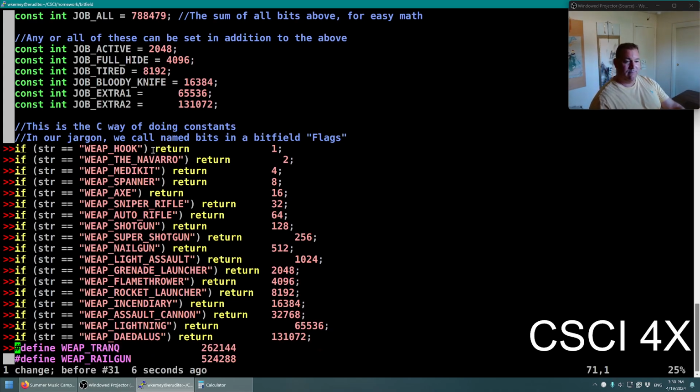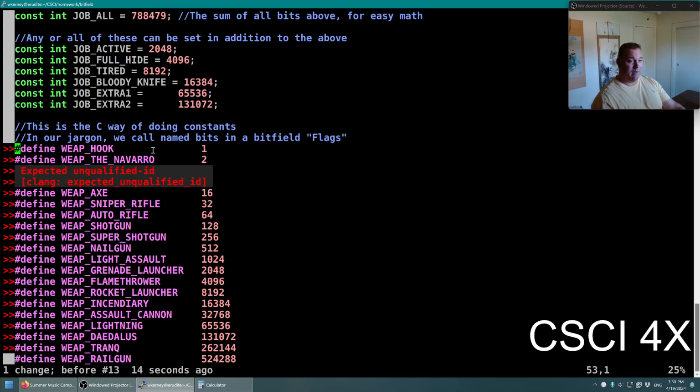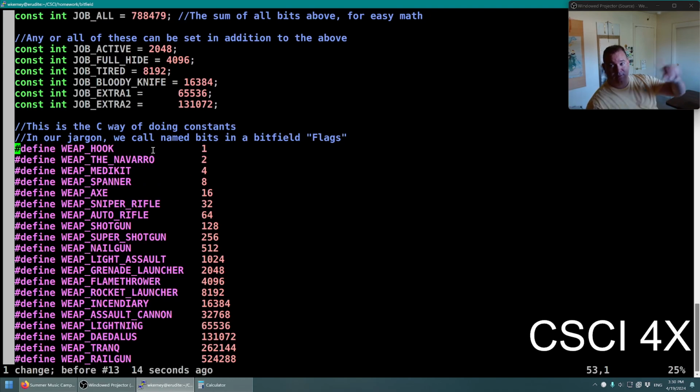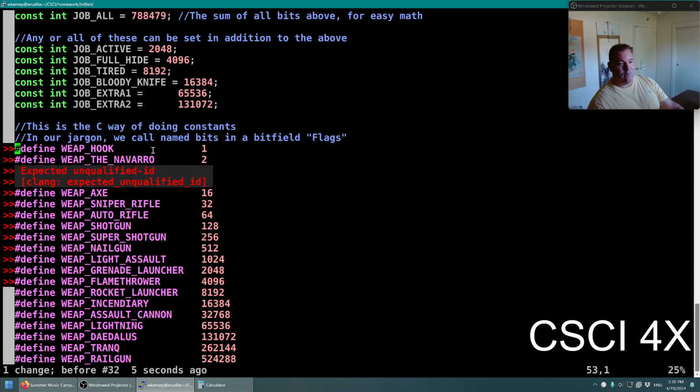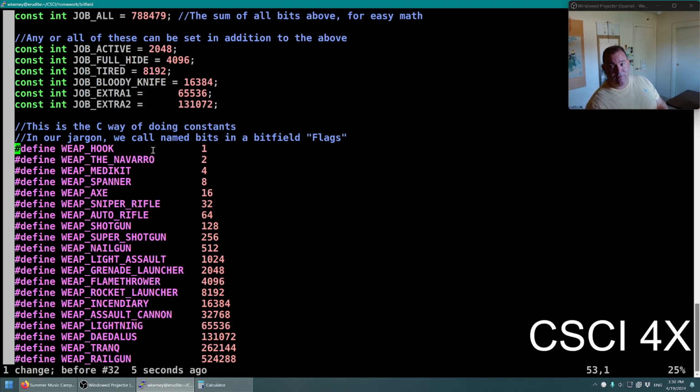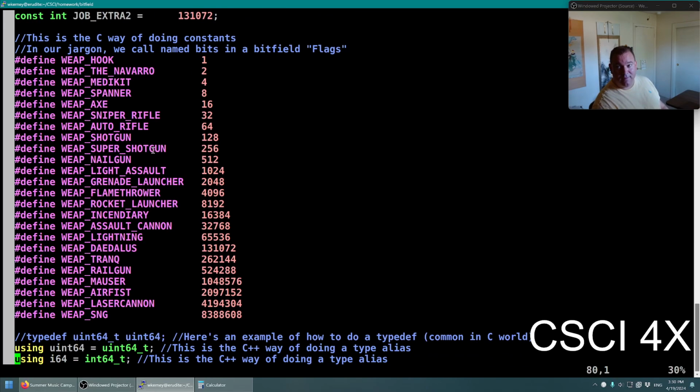Now, I mean, you want to leave your hashtag defines alone, but what you're going to do is make a function that'll say if the user types in this string, return this number. So you're going to leave all this code alone. You're going to copy it and paste it and then go whoop like that. Okay. And if you know macros, this will take you all of 30 seconds to do. If you don't know macros, you're going to be cursing my name. It's not impossible, but there are a lot of weapons that you have to write if-else or switch statements. It's just long enough to make it annoying for you guys to do it the long, slow way.